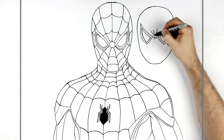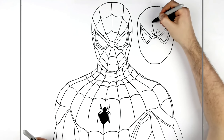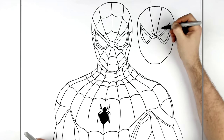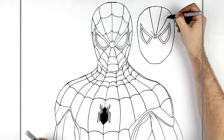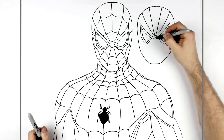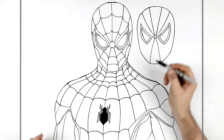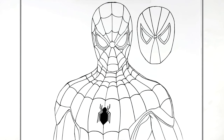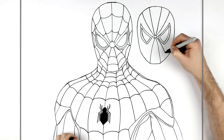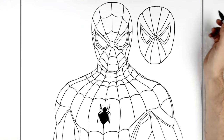So we've got this thing is all silver inside here. Then we'll just go up this way, another one up there, up here, and then four coming down this way. Like so, and then another one. There. Right, so 1, 2, 3, 4.